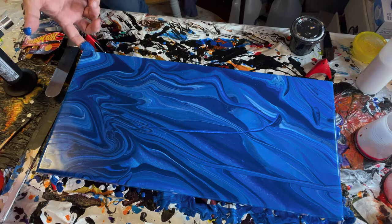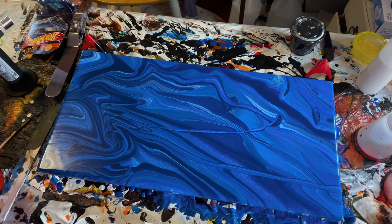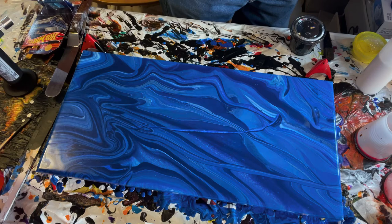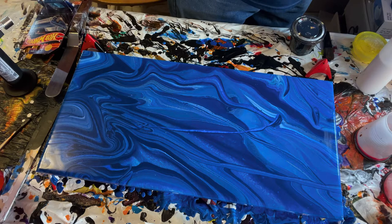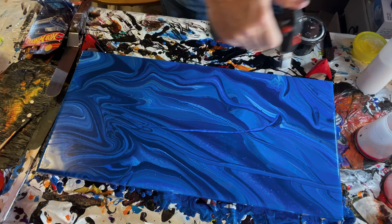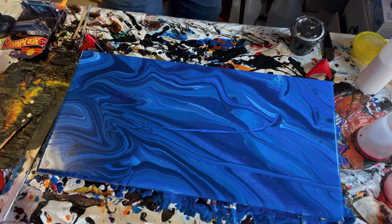Check this side and make sure I got all the edges covered. I do. Get some of this paint off of me. Blow the bubbles out of this. I guess I don't need that.